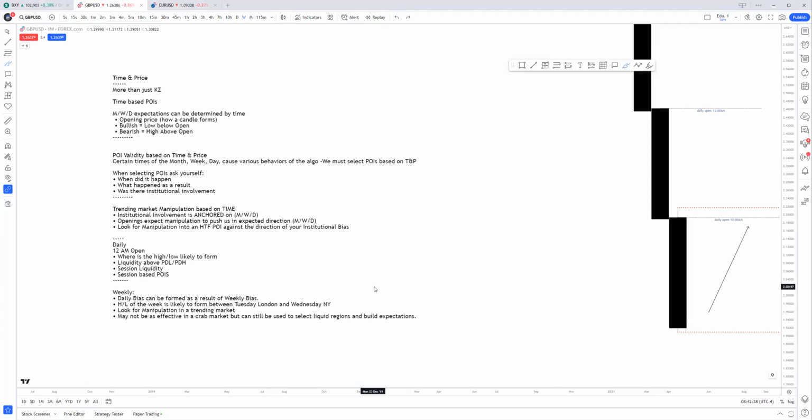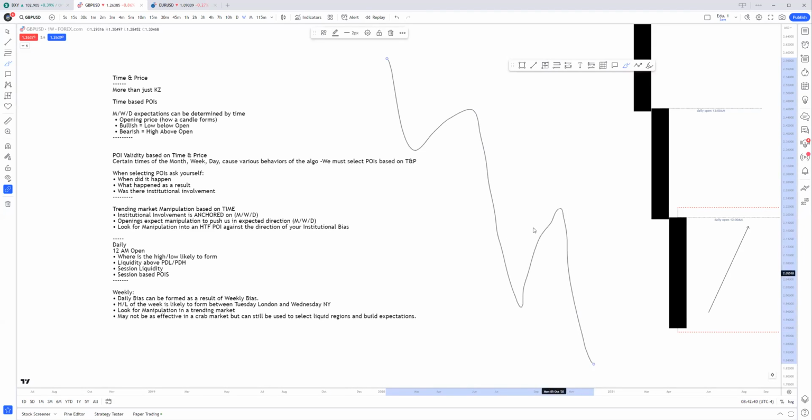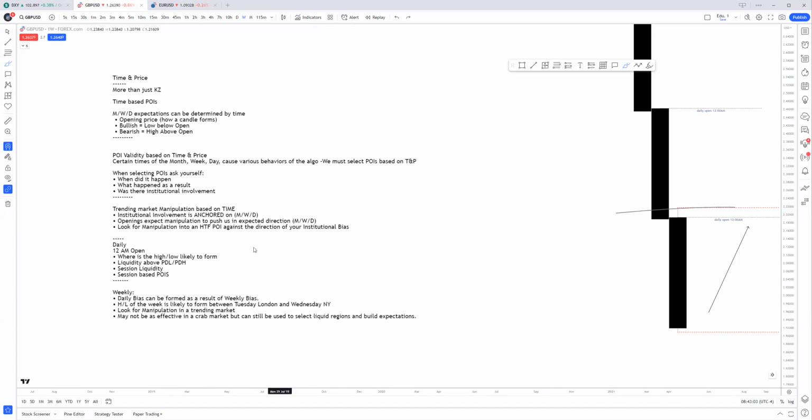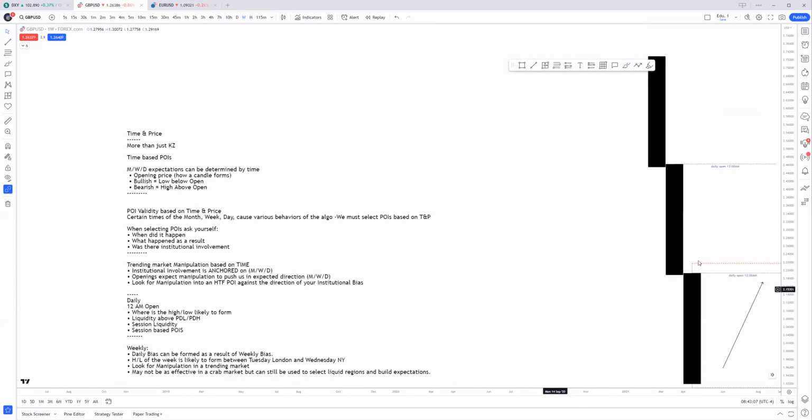What is likely to happen? If we're trending downwards on the weekly, where are we likely to pull up to? Did we just come from a high value liquidity area? Did we just take liquidity out of the market and we need to pull back? Where are we likely to pull back to? Did we just pull back and hit an area? Where are we likely to go next, right? These are questions that you constantly have to ask yourself, and that is what helps you build concrete daily bias, concrete higher time frame bias to back your intraday trades, okay?